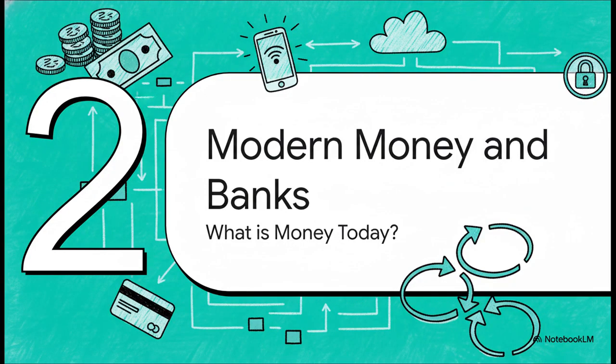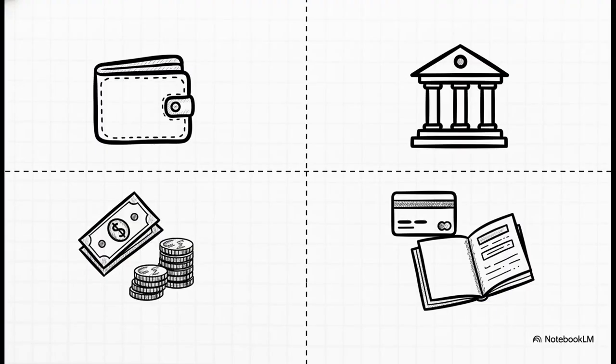All right, now that we know why money is so important, let's talk about the money we use today. In the modern world, what exactly is considered money? In modern times, money has two main forms. The first one is obvious, currency. These are the paper notes and coins that we all use. The second form is demand deposits. This is simply the money that people keep in their bank accounts.